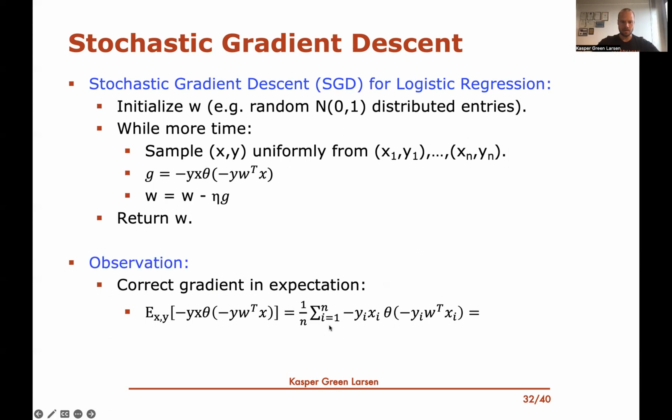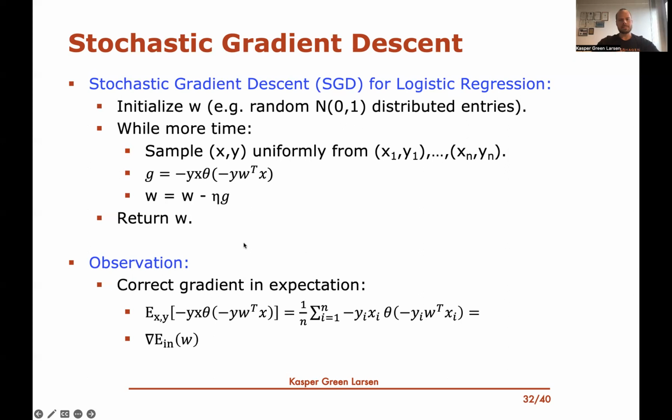Right? So the n possible outcomes, right? It's uniform random between x1, y1 to xn, yn. So basically, you're going to sum all the n outcomes, weigh all of them by the probability that you get that outcome, and then you get what is the outcome if I pick the sample xi, yi. So this is really the expectation, is just the average over all the training examples of minus yi, xi, sigmoid function of minus yi in a product between w and xi. And this is exactly equal to the original gradient.